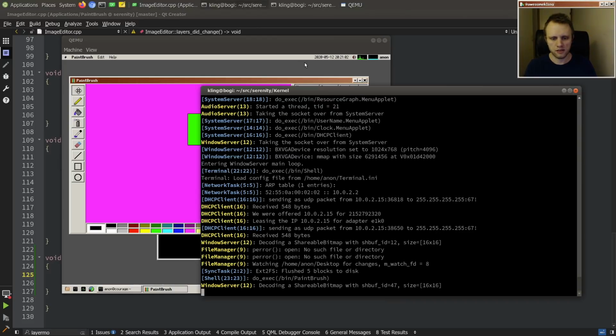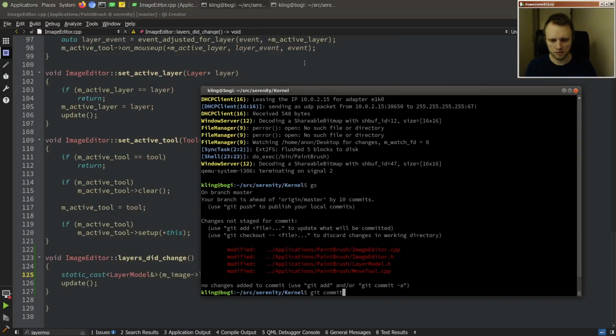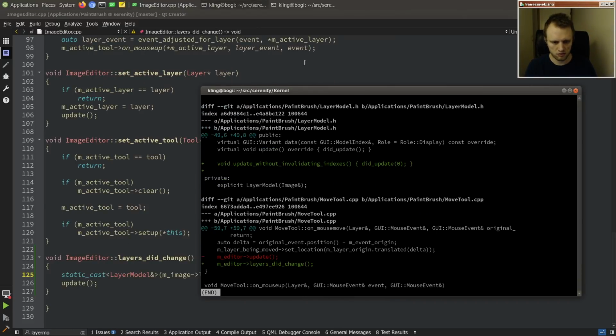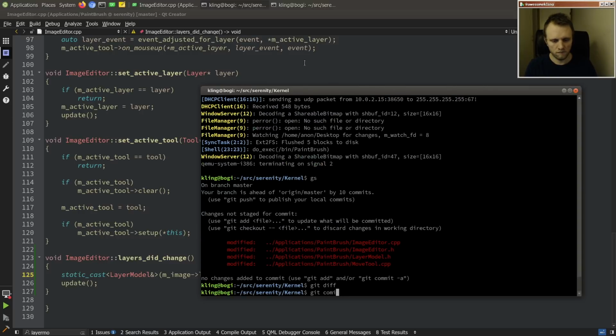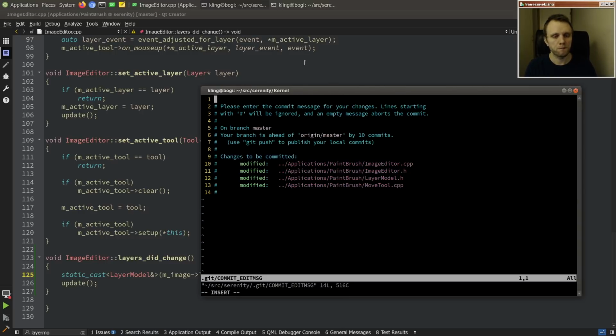All right, let's commit this and then be done for the day finally. Always update the layer model when moving layers around.